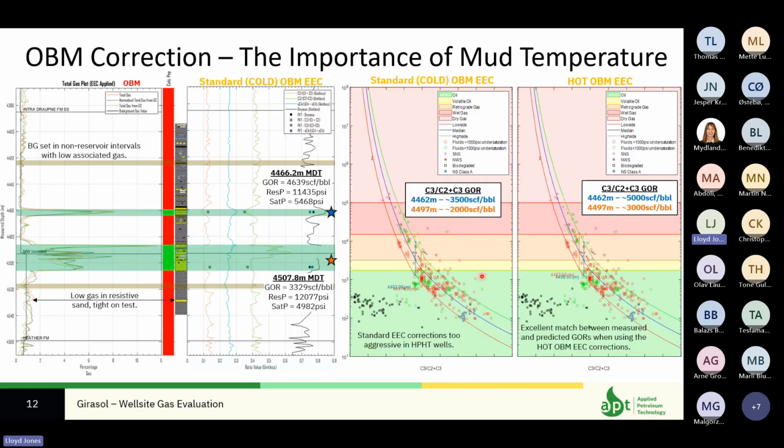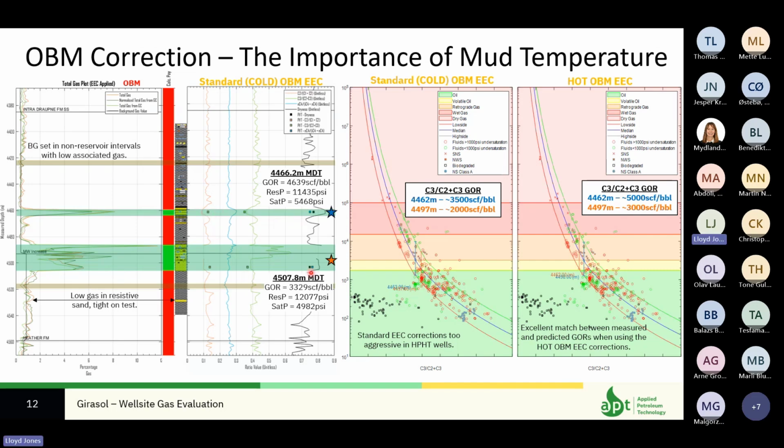So putting that into practice, you can see here, this is the same well from block 27.7. You see there's two zones of increased gas. They coincide with some nice sands, and they are hydrocarbon bearing, and they were tested on MDT. And using the standard correction factor that we have to use because it's an oil-based mud, it looks like we've too aggressively corrected the C1 to C5 fraction. So all our gases are too wet relative to the MDT compositions.